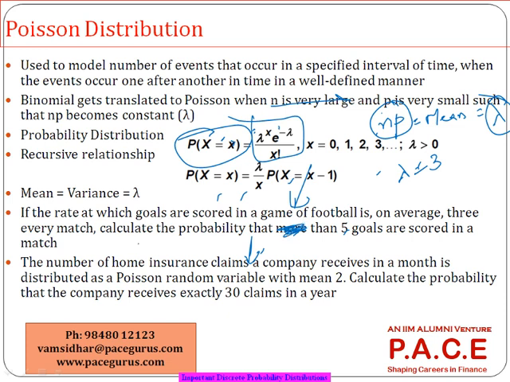So all I need is P of X equal to 5. More than means I need to find P of X equal to 6, X equal to 7 and all those things. But at higher values, it becomes almost minute. The probabilities become much, much lesser. So P of X equal to 5 is nothing but lambda power 5, lambda is 3 in our example, 3 power 5 into e power minus 3 by 5 factorial. How much is this working out to?